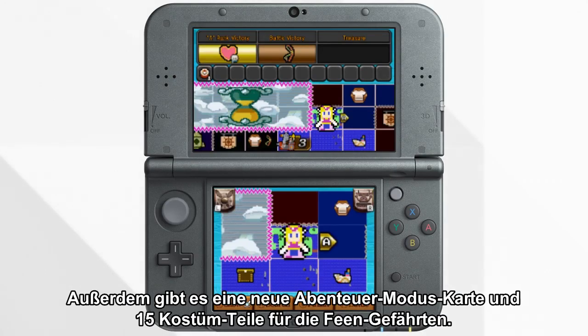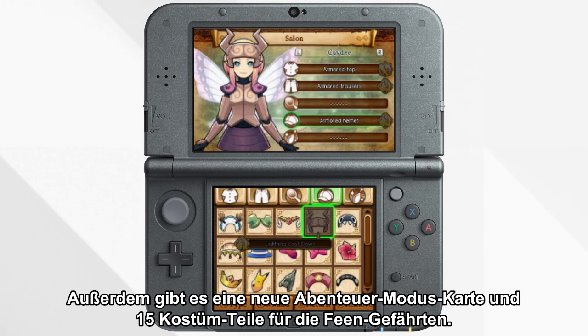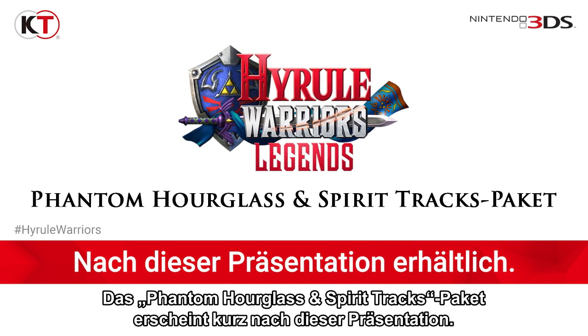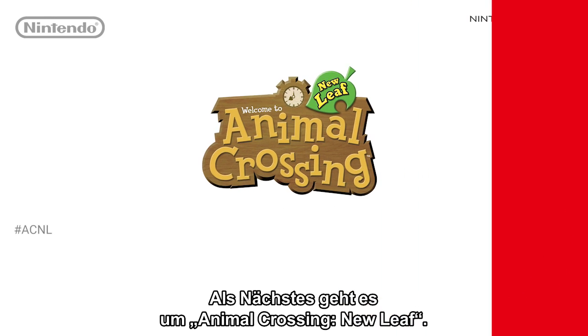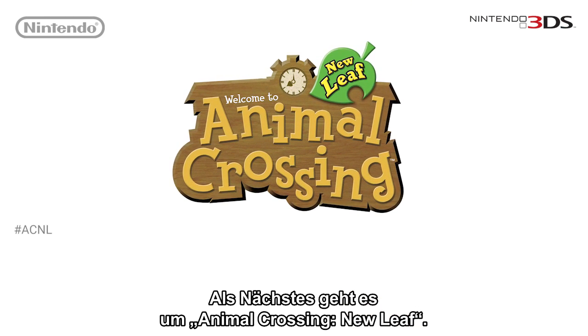A new adventure mode map and 15 new My Fairy costume pieces will also be included. The Phantom Hourglass and Spirit Tracks pack will be released shortly after this presentation. Next up, Animal Crossing New Leaf.